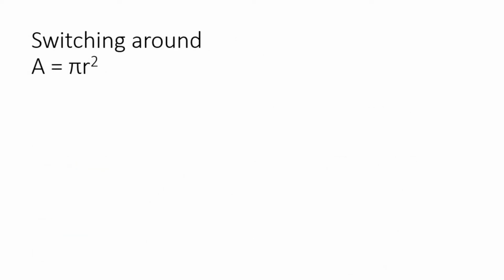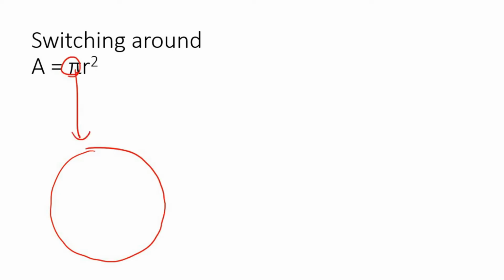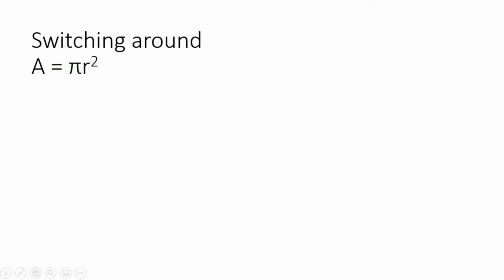Here we go. Pi r squared. Whenever you see the word or the symbol pi, I want you to think of a pie that you would maybe eat. Imagine that the pie is nice and round, so whenever you see pi, think about circles. Pi only works with circles. You don't use pi for triangles, squares, rectangles. It doesn't work. It's only for circles.